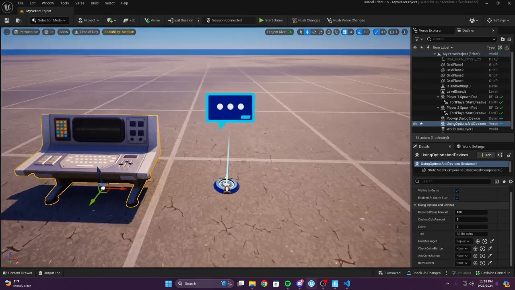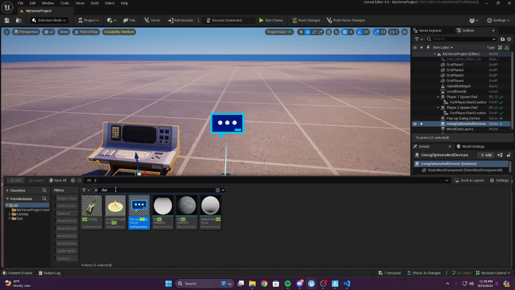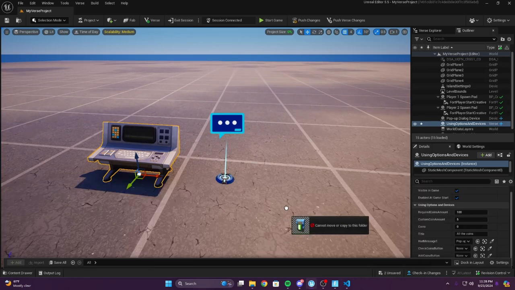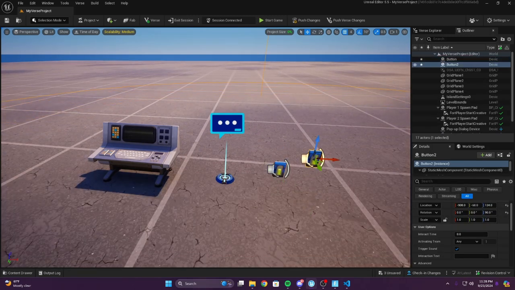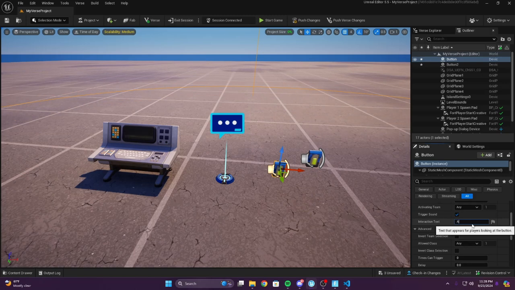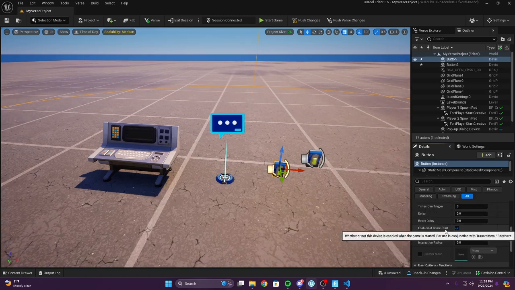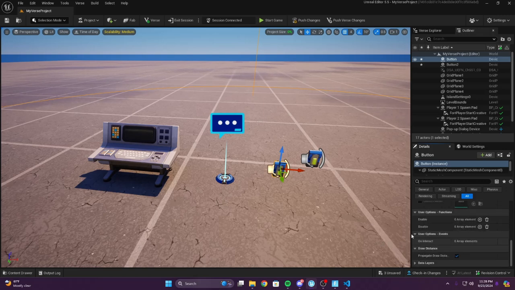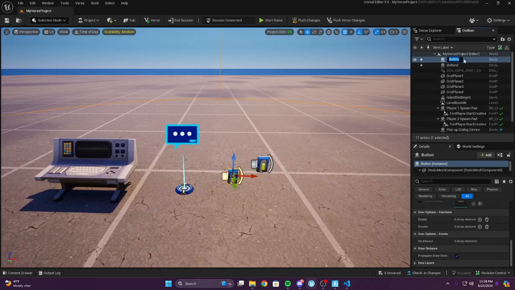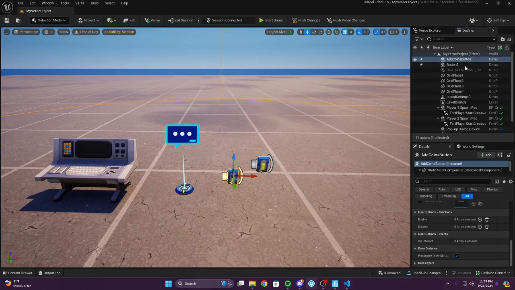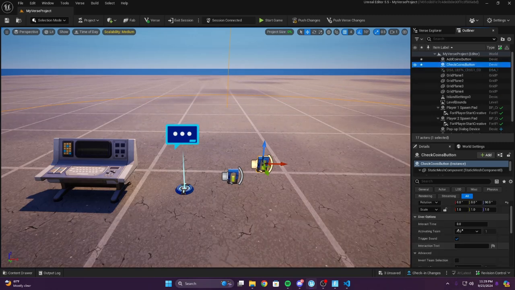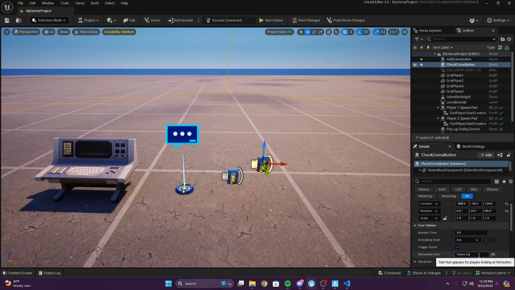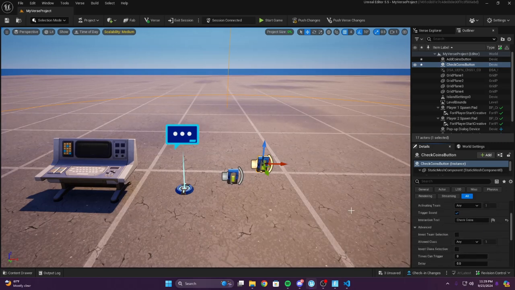So we're gonna go ahead and set that to my pop-up device. Now we're gonna get 2 buttons. Here's button number 1, and here's button number 2. So this first button is gonna be our add coins. We're gonna say add coins. Sweet. Doesn't matter how many times you can trigger and all that. And then we're gonna rename this to be add coins button. And then this one's gonna be check coins button. And then inside the check coins button, we're gonna do the same thing. Check coins. Sweet.